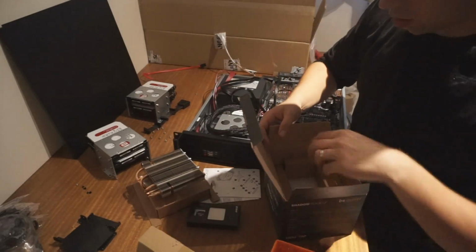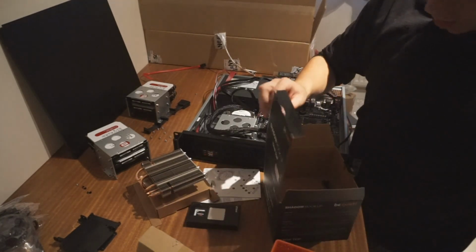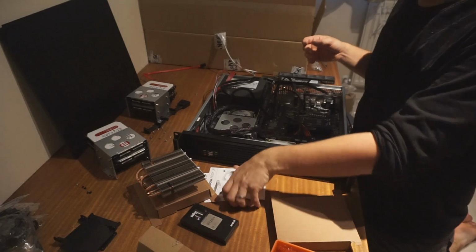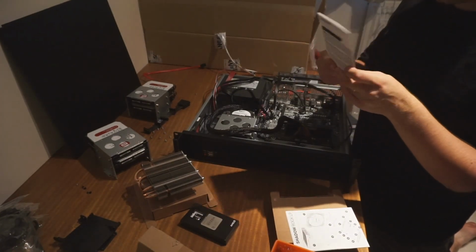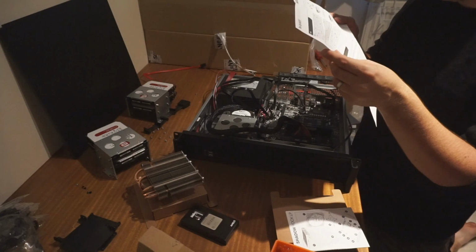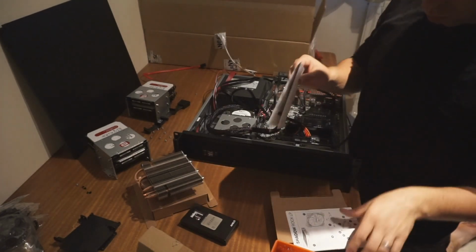Like silica gel, can never go wrong with silica gel. Cardboardy with a foam pouch, that's very interesting. And mounting hardware, hurrah! So, I've been told this fits, so let's have a quick look. For AMD, what do you have to do? So it should just clip on and plug in. Brilliant.